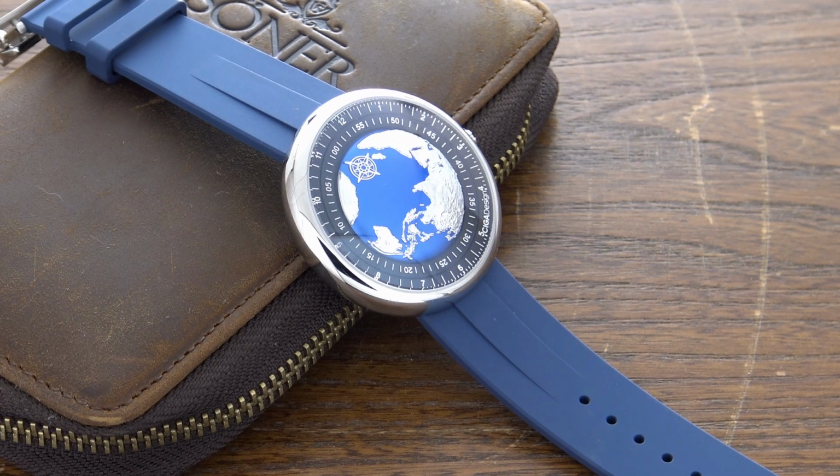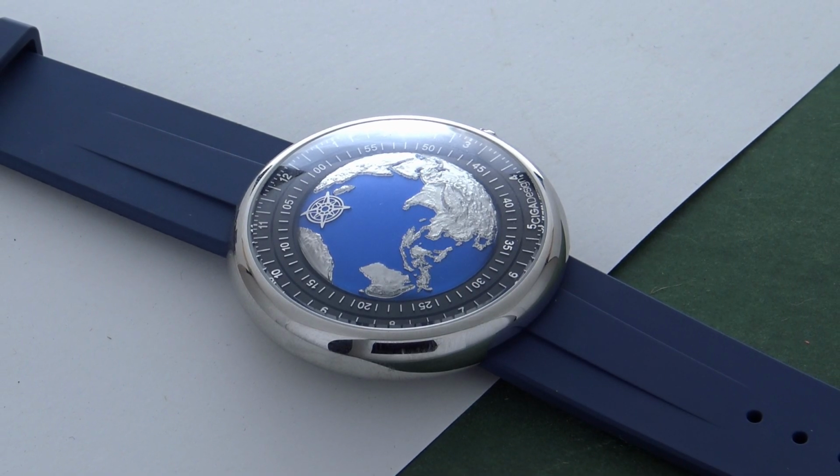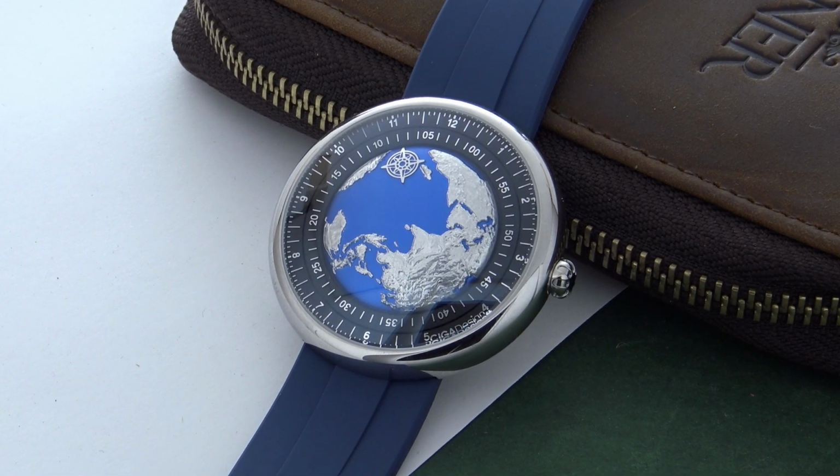And even though I have many watches, and there's many watches in the world, this still gives something not only unique, but new and, I suppose you could say, fresh to the watch industry as a whole. I think that it is quite fun and quite nice to have a different way of telling the time that you actually have to think about and go a bit more in depth on.